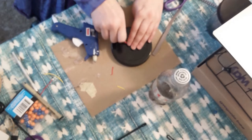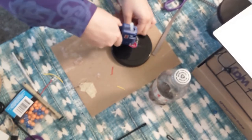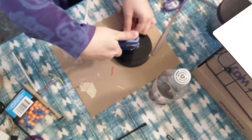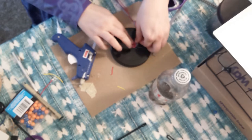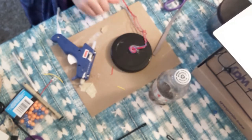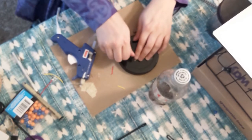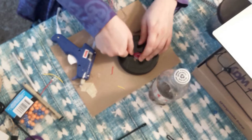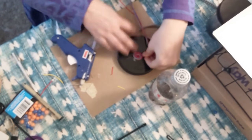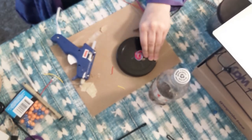So as you can see, the lid is really the hardest part, especially with this, because twine works a million times better. But then you just want to fold over and just keep going. And I'm burning myself a lot, because twine is the best thing to do with this, or the jute rope is the best thing to do with this. But you're just going to want to keep twisting and pulling.